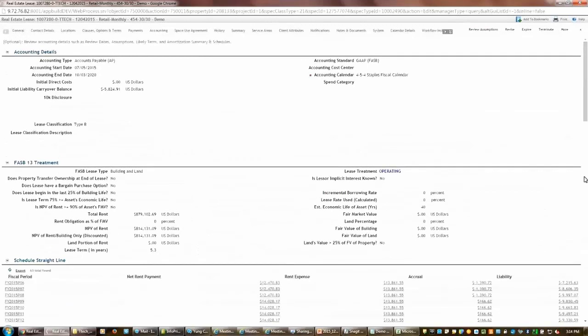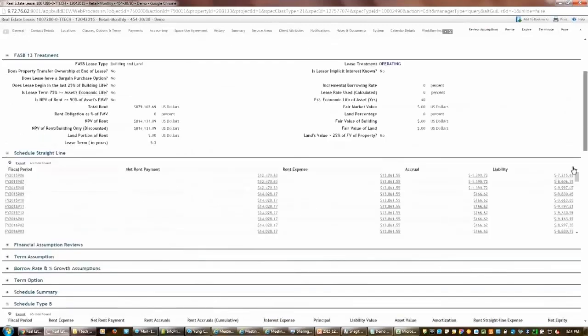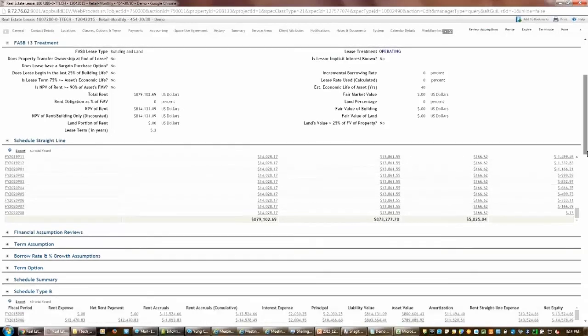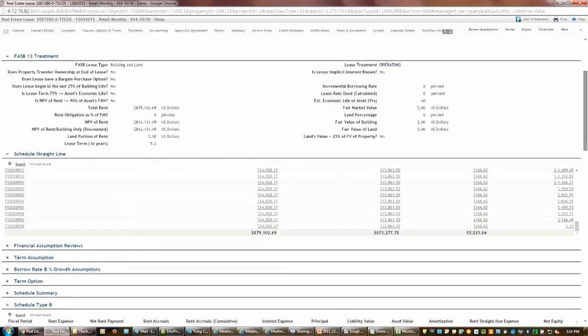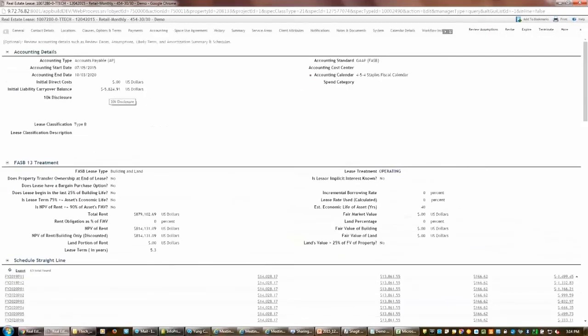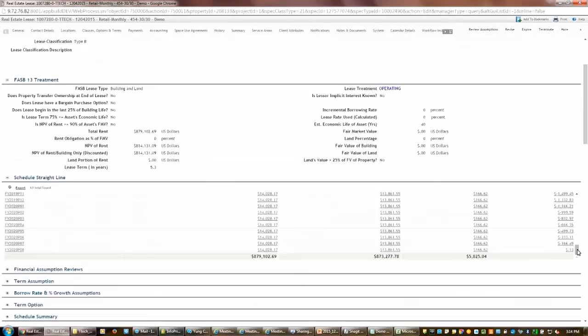And then it also matches my straight line value, and it leaves an initial liability carryover of 5,825, which is acceptable as long as it is less than $1. Less than $1 is what is typically acceptable. As I can see, it's actually less than $1, 5,824, but the sign is reversed. And then the liability is down to 0. If I compare that value information with the Excel sheet, I should be able to match the numbers.